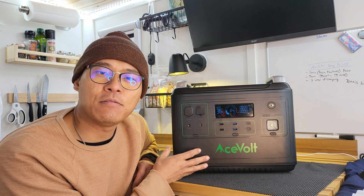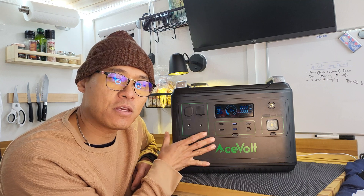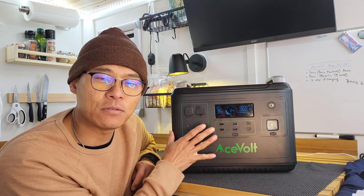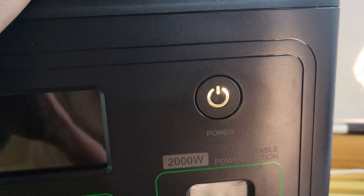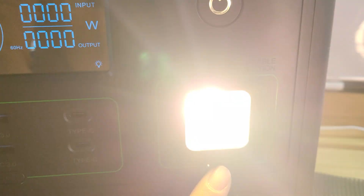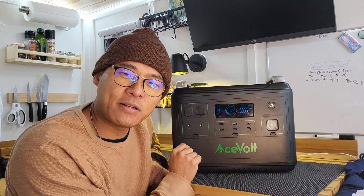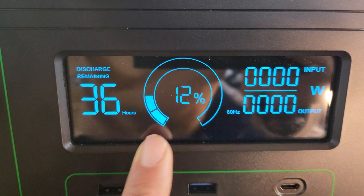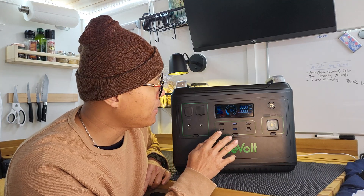In case of emergency, you have a lot of power on hand. In case of a power outage, you have the flexibility to charge all your essential devices. Now let's do a little tour of the front. At the top right is your power button, just below that is the light, and in the middle is a large clear display — 4.7 to 4.9 inches.